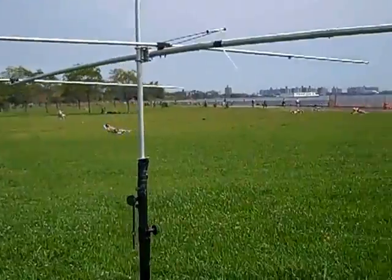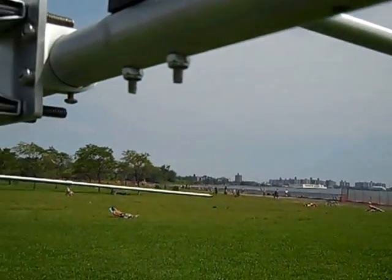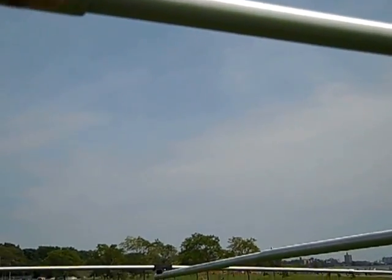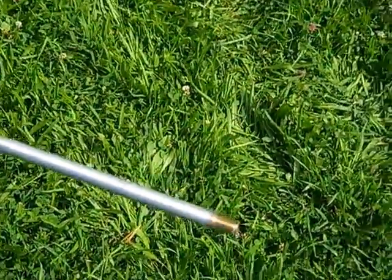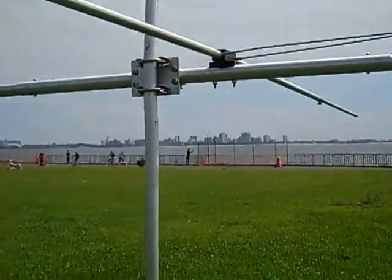Here's the antenna semi-constructed. When putting in the driven element, it's important to remember to put this bridge piece together — don't just screw the driven element without it, because that makes assembly more difficult. I pre-marked all of these for 20 meters at 24 inches. I also pre-marked the smaller sections — the reflector and the director — with different markings for different lengths. Unfortunately I made the mistake of marking from the edge of the screwed part at home, so I've got to add about half an inch to everything. It's not a disaster but it requires a little adjustment. I also forgot the antenna analyzer at home.